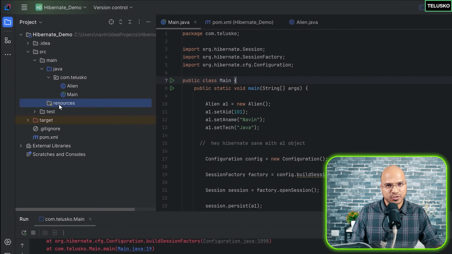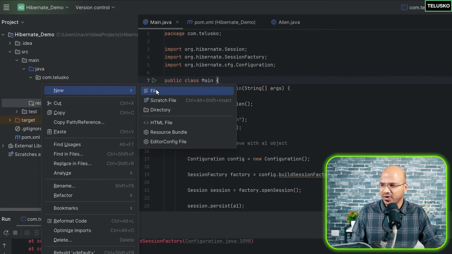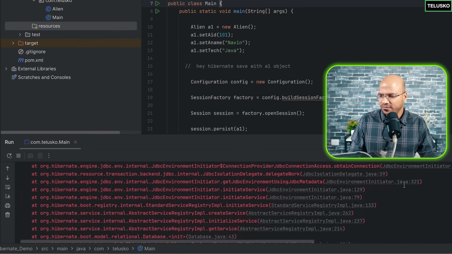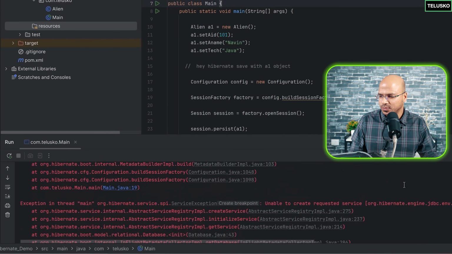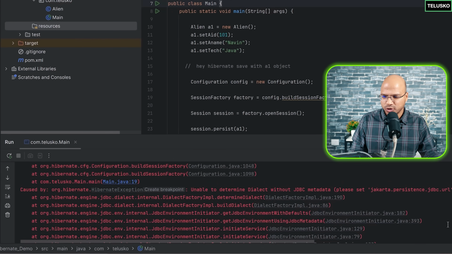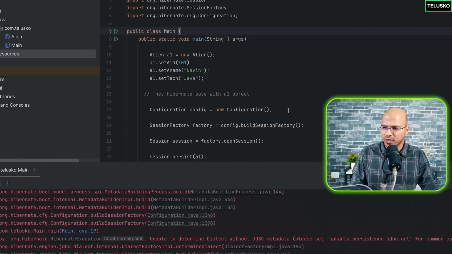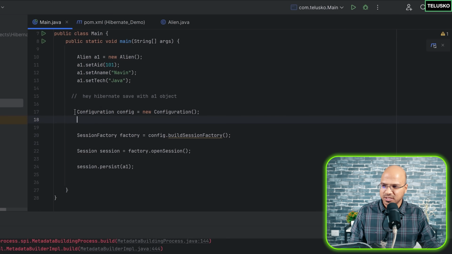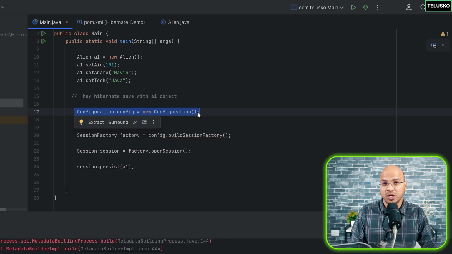And that's why we have to go to resources, and this is where you have to create that file. So we'll click on this folder here. Now what should be the file name? Okay, in fact, I was expecting it would give me the file name as well. So I want to show you the file name which it is expecting. What I will do is, this configuration object is just creating this object here. It's not loading the configuration.